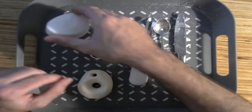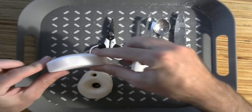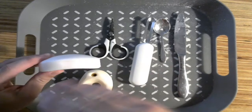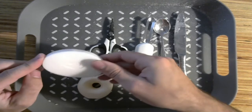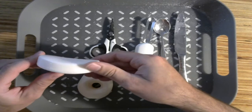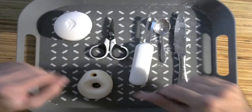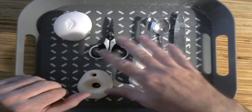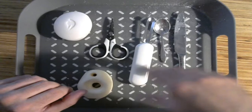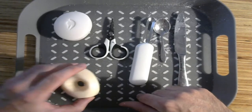So you're also going to need to borrow soap. Now I've got this kind of soap, but it could be any soap. It could be any shape as well. This soap has a kind of curved shape to it already, which is fine. It adds to the design, but you can use any type of soap. Any flat bar of soap is completely fine. So that's all you need. You might have some other tools and bits and pieces lying around. That's okay. If you feel like you've got something else you could use, then please do.